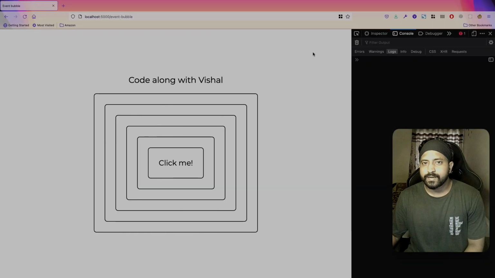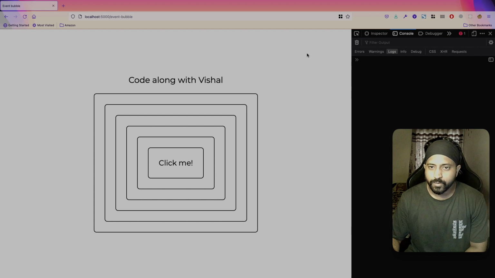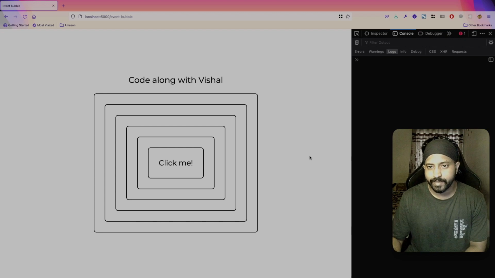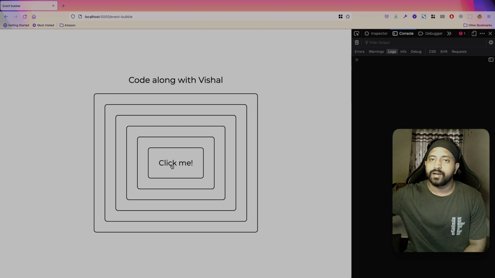So let's first understand how the event travels through the DOM. The event will always travel from the outermost layer, so that is going to be your document body, and then it will go inside box 1, box 2, box 3, box 4 until it finds which element triggered the event. Let's say the innermost box is the one which has triggered the event. So the event will travel from the top, from body, box 1, box 2, box 3, box 4, box 5, box 6, and then when it finds the target element, it will start bubbling outside.